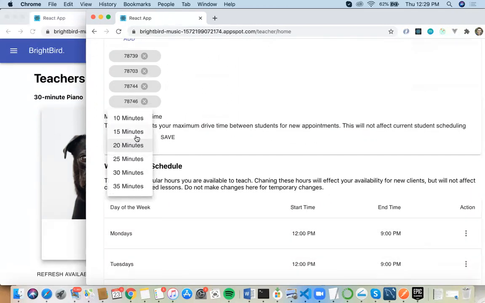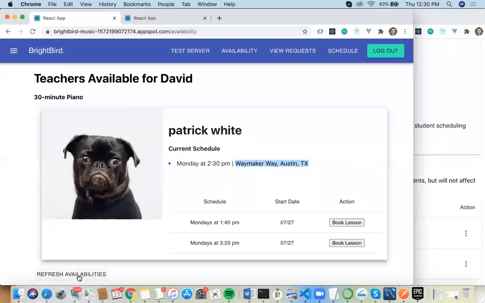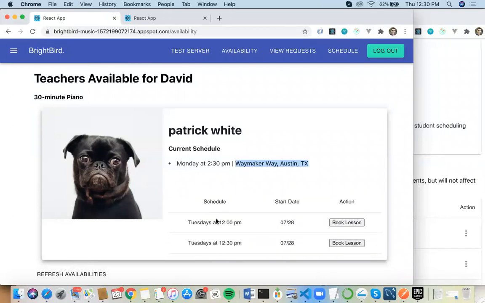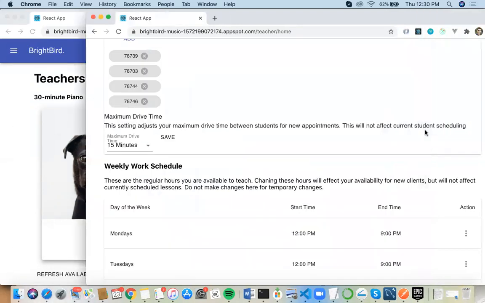Oh, actually, let's do this. Maximum drive time, 15 minutes, save. And let's refresh availability here. And so now Mondays are not available because the drive is too much. Probably some fixing on making the drive time a little more pessimistic.